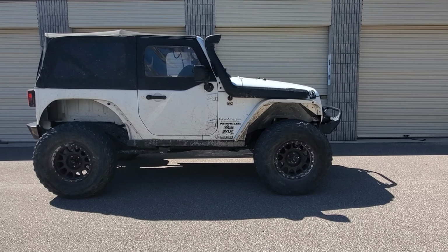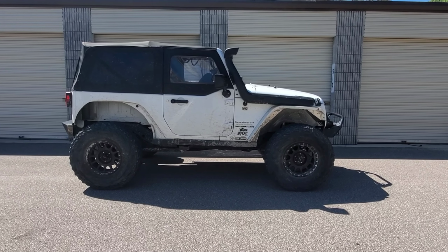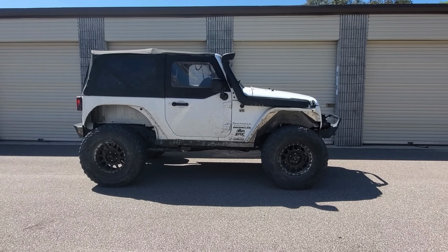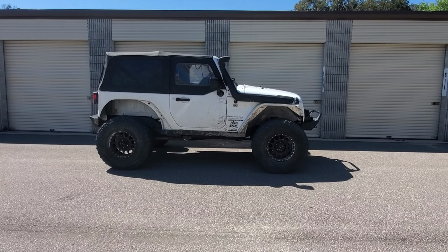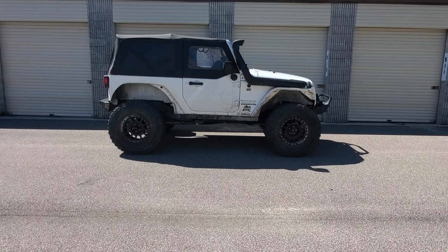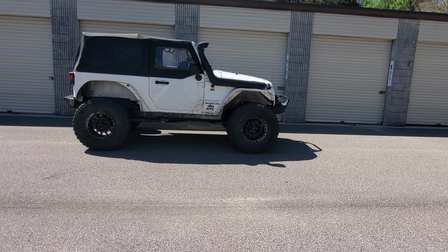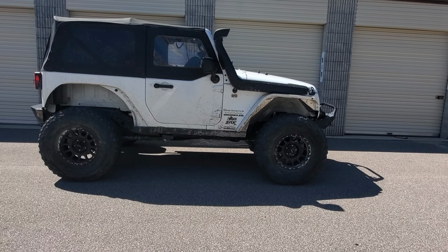Now, there are a large amount of stretches, small amounts of stretches, everything from TeraFlex offering a 2-inch, to Rockcrawler with 3 to 8, Synergy has an 8, and beyond there it's pretty much custom. The stock JK sits around 95 to 97. I've seen varying reports between 95 and 97 about how long a stock JK wheelbase is. With the stock wheelbase, I was getting very tippy. I would go up climbs and the front wheels would love to pick up, and going downhill, the rear wheels would love to unload. That's probably not the best combination, having your wheels come off the ground.